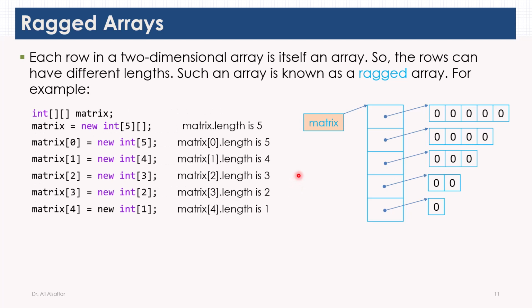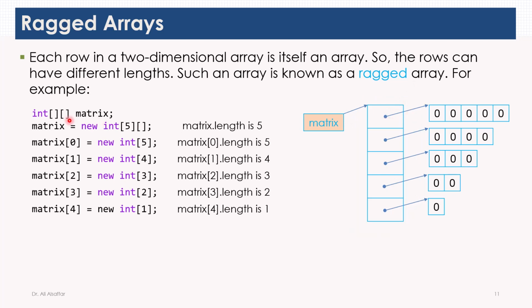In this example, we want to create a rugged array that has 5 rows, and each row is pointing to a one-dimensional array of different size. First, we need to declare the variable for the two-dimensional array by writing int, empty square brackets, and the name of the array. Next, we create an array of size 5, and this is how to do it. Remember that it is a two-dimensional array. You just specify the size of the first dimension and leave the other one empty. So now you are creating only this array, and each index variable is pointing to null.